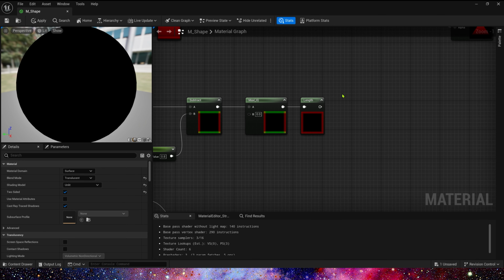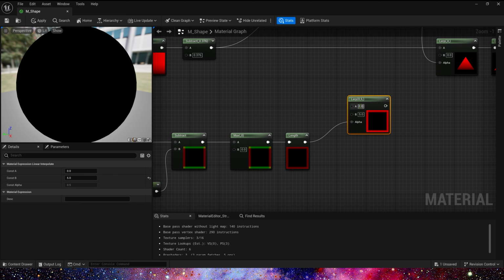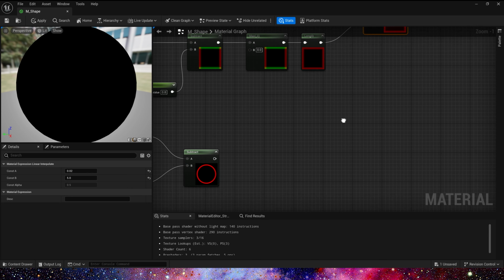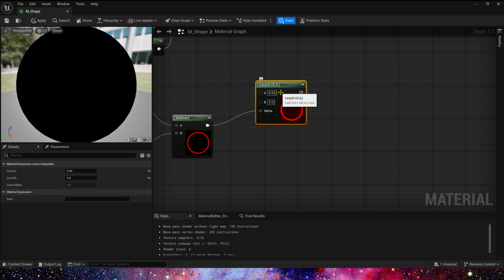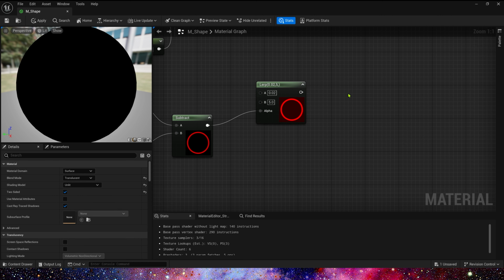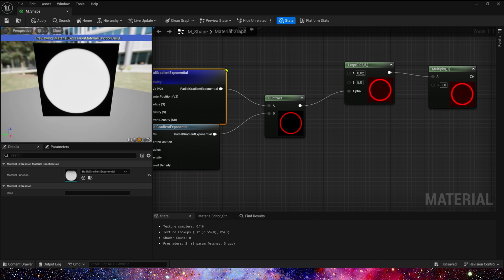If we want the black area to have a little color, we can add a lerp. B we can set 5, and A we can set 0.02. Okay, so they seem like a circle and triangle, but we will see that the black area around it will also be affected. We need to multiply by the black shape. Yes, use this shape as a mask.